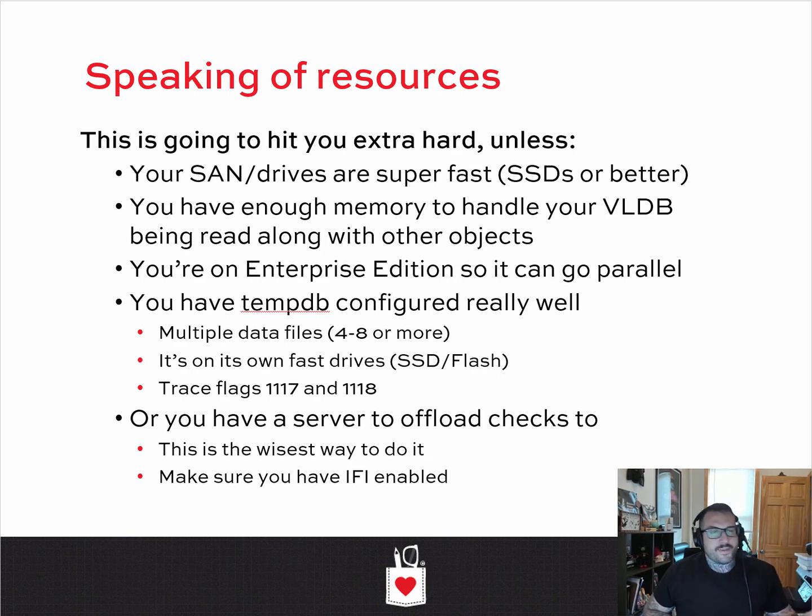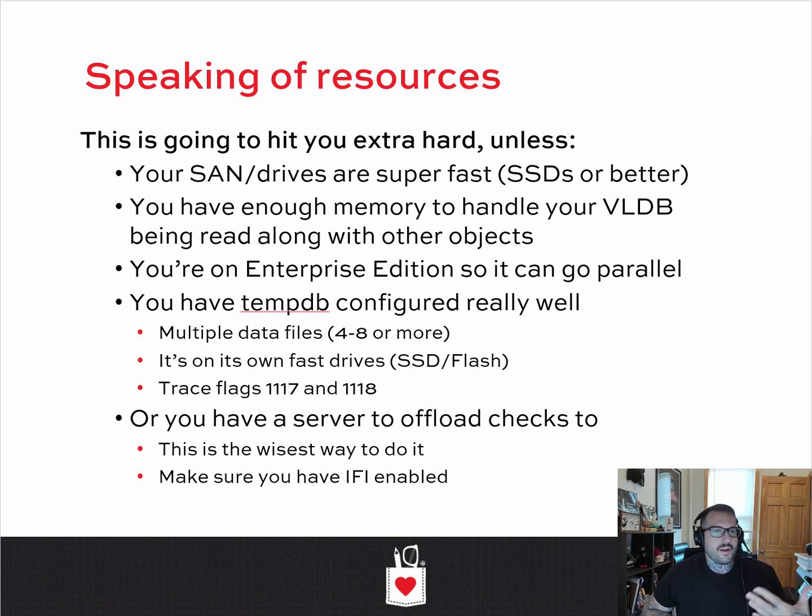Speaking of resources, from this perspective, you will also hit your SAN extra hard, unless your SAN and drives are super fast, like SSDs, and you have the kind of pathing that it takes to really chug data onto a server. Keep in mind that 8 gig fiber channel has a rough limit of about 850 megs a second. If you're running CHECKDB from a bunch of different servers at once, or some other servers are doing backups and this and that and the other thing, you're going to saturate those fiber channel connections pretty quickly. So CHECKDB, especially for very large databases, should be pretty isolated if you can.